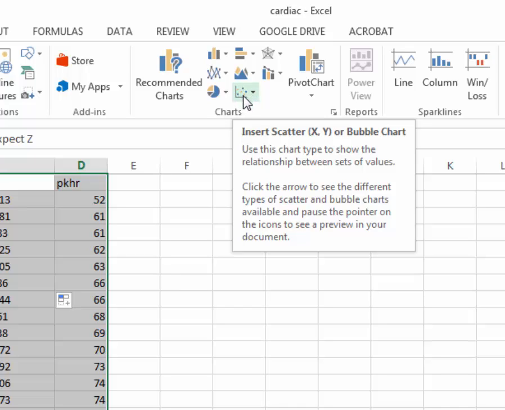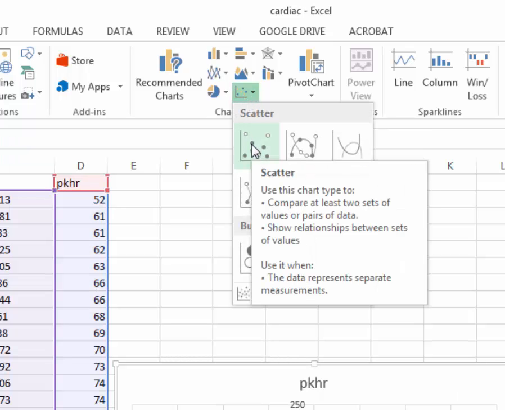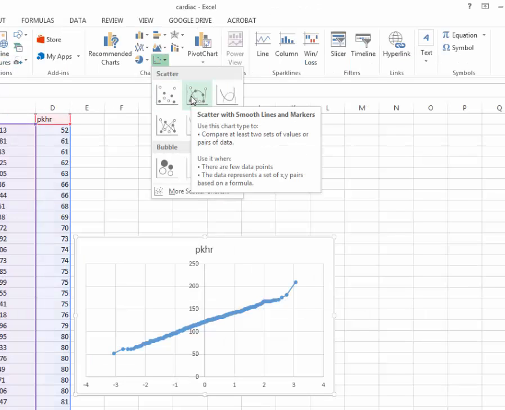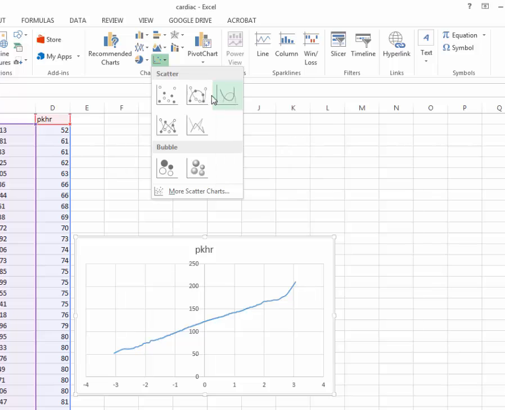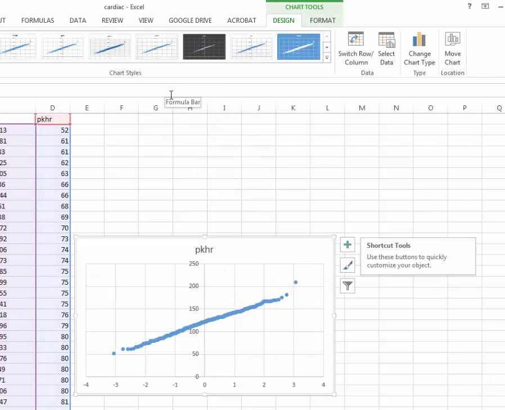So all we're going to do is graph all the ordered pairs. Again, you have choices. I'm going to select the first one, the one that does not connect. You don't want to connect these with lines. You don't want to smooth it out. You just want the ordered pairs to appear. And there is my normal probability plot. You can see that it's fairly straight.